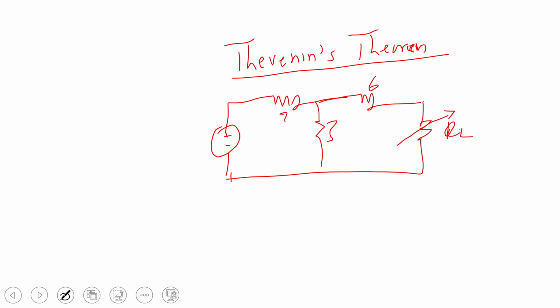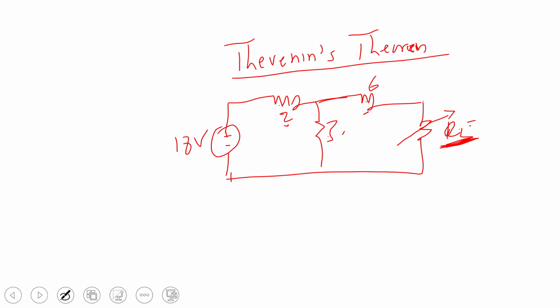So let's say you have a circuit that has maybe this resistance and voltage, and you are just interested in the current in a certain load resistor RL. You are not interested in the current in this, in this, or in this. Then there is no need for Kirchhoff's law that will lead you to find the current in almost all the resistors. Now, one important thing is that maybe you have a certain circuit and there's an element RL within the circuit, and you want to just check its behavior.